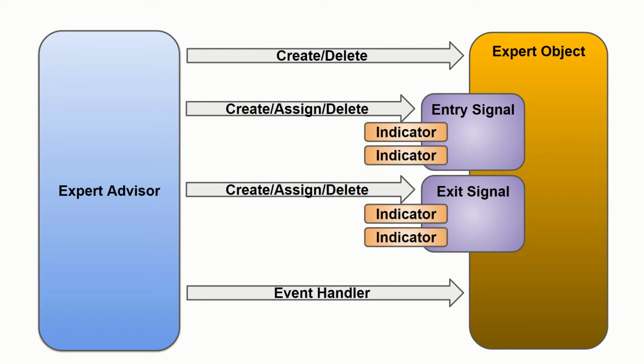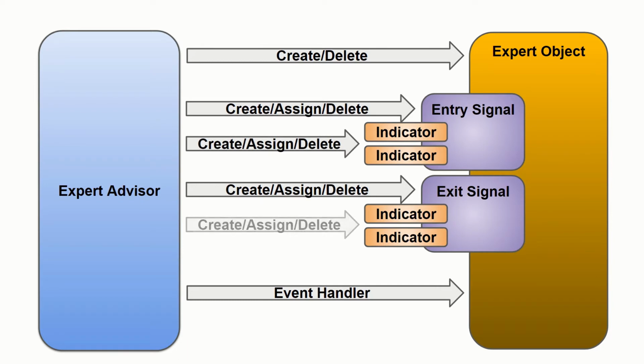So in this installment, we're going to create indicator classes. The entry signal is most likely going to rely on some kind of technical indicator, and possibly more than one, and the same with the exit signal. So today we'll be creating a base class for indicators. And as with the signals, the expert advisor will create the indicator objects and assign those to the signal objects. So this makes a very flexible structure because we can mix and match indicators inside the signals and mix and match signals inside the expert object.